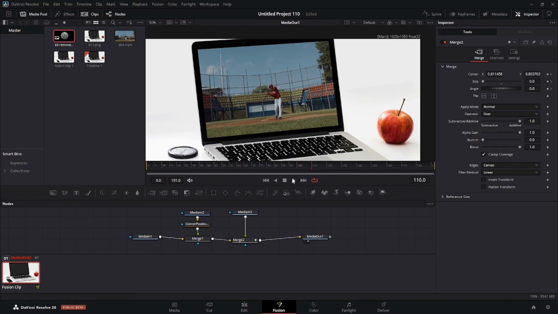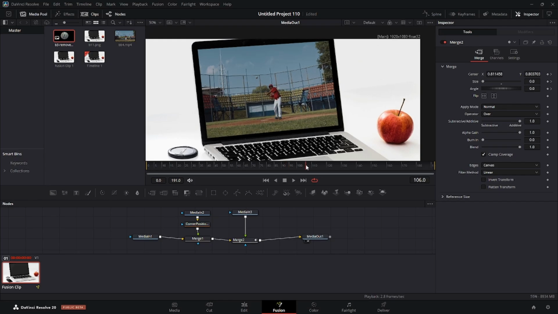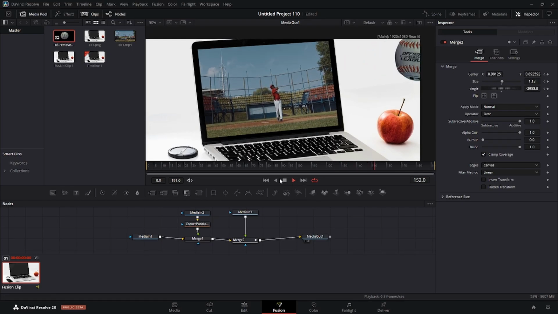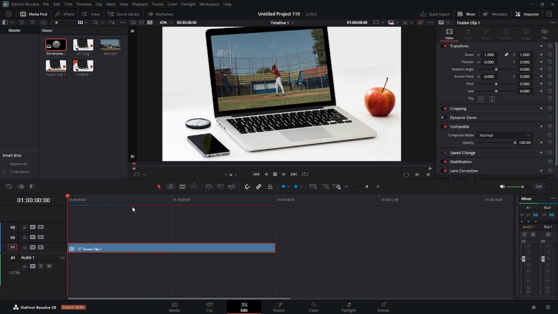So we can play that back and you can see it's still rendering out, so that's why it's slow yet. Like I said, it's going to take a while to render some of this stuff. But you can see that he hits the ball and out it comes. Now we can stop this. We'll jump over into our edit page. And you can see we have the red line here yet. When that turns blue, it'll be rendered. You can see the blue starting and it's still red, so it's rendering yet. And you can see our line is completely blue now, so it's all rendered out.